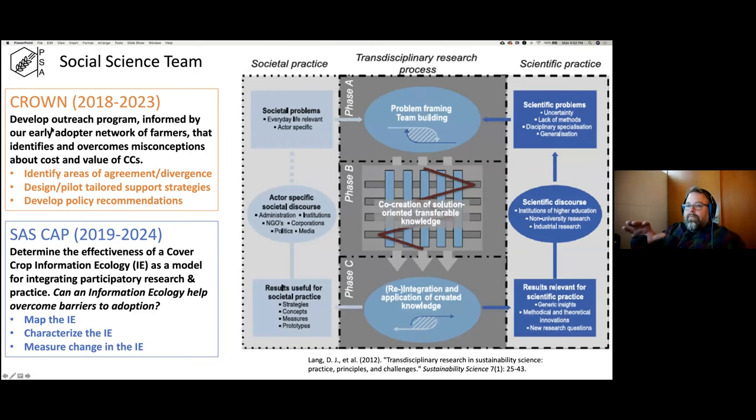But historically, early grants focused on the farmer-focused social science efforts: behavior, perceptions versus realities amongst growers, what drives decision-making, and how we can influence that decision-making. The most recent grant is really focusing on our structure as a team and how we collaborate and work together, looking from the very beginning at the framing of our team-building activities, to how we develop solutions. The social scientists are intertwined in every step of the way, so that we can best understand whether we are having the effects that we would like to have, and where we need to adjust our approach.